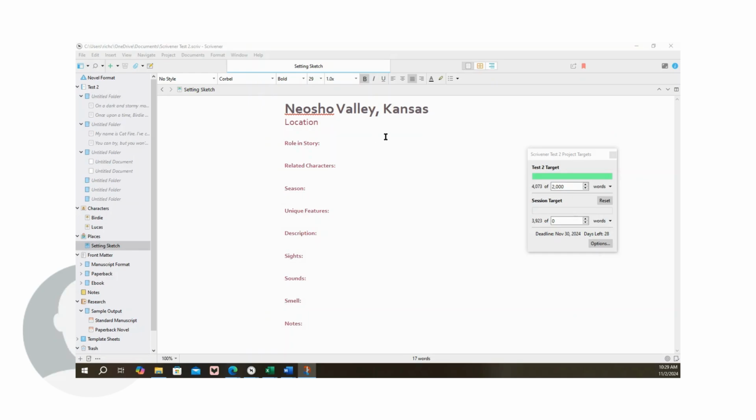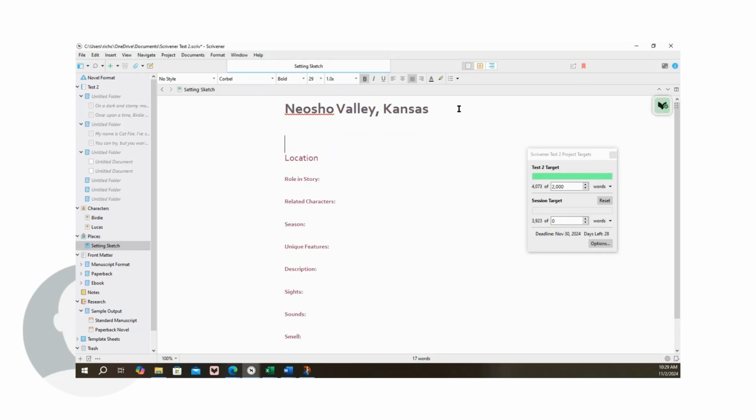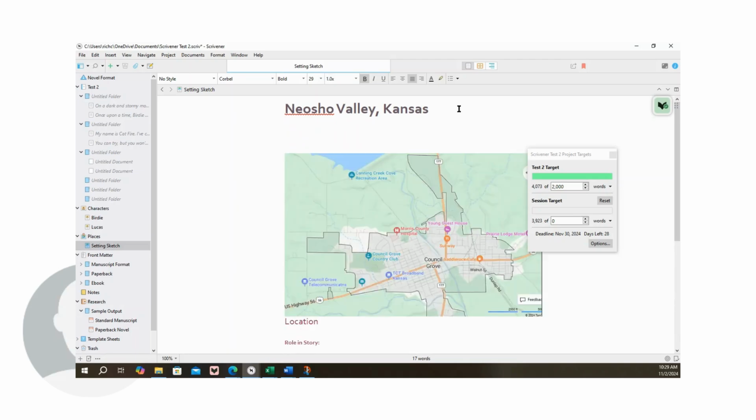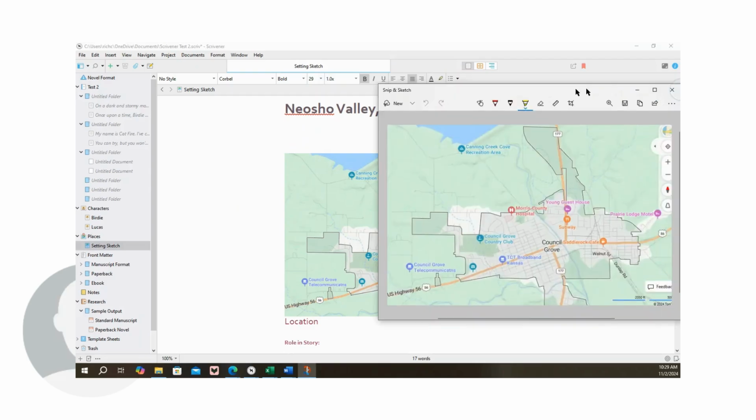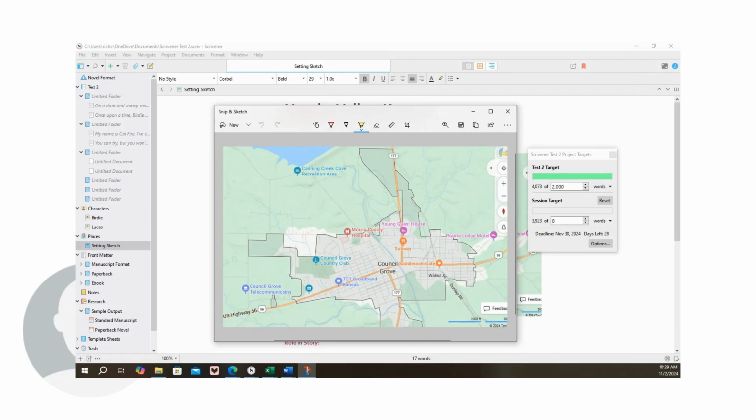So basically I used my snip and sketch on the other screen.